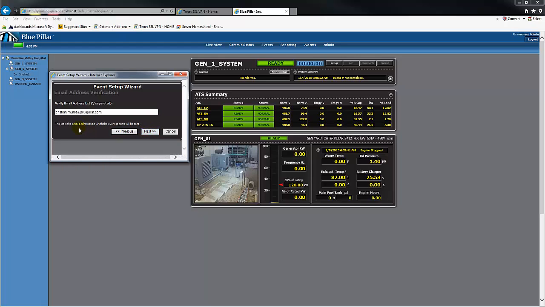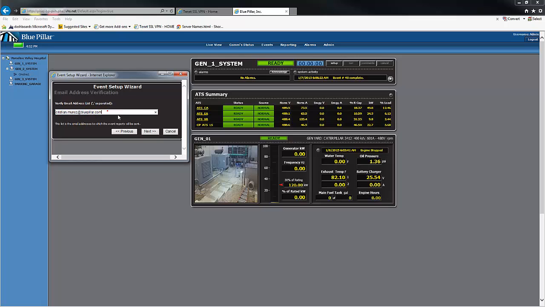Okay, here this is a list of emails that you can list, and the purpose of this screen here is to allow you to send reports to multiple individuals once the test has been completed.